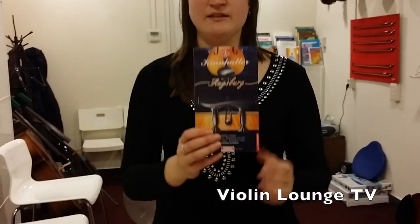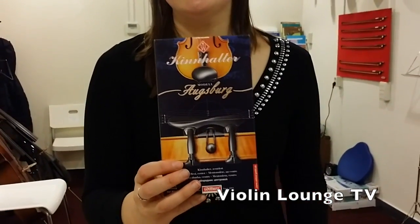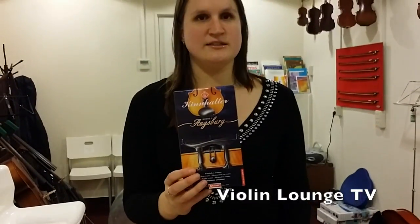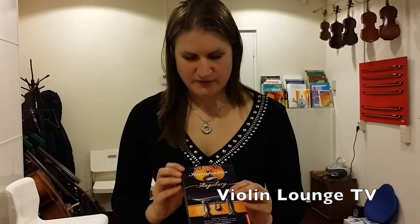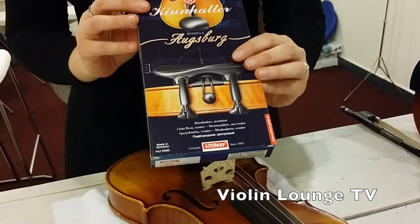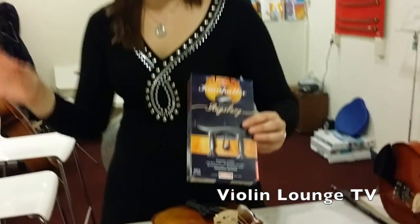The problem was that there wasn't much choice in higher and lower chin rests, while shoulder rests you can just adjust them in height most of the time. So that was a little bit of a problem, but now Wittner has invented the Augsburg chin rest which is adjustable in height. As far as I know this is the first chin rest where that is possible. There were chin rests available in different sizes, sometimes quite expensive, but this is not so expensive and you can adjust it in height, so you can experiment and you don't have to stick to a certain height or buy several chin rests in different heights.